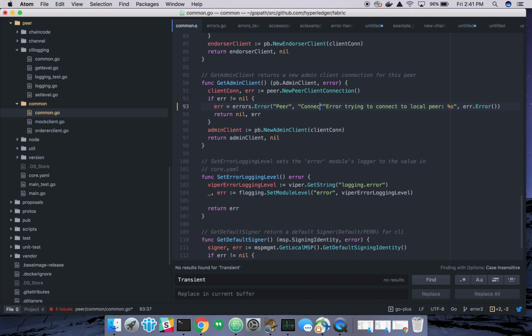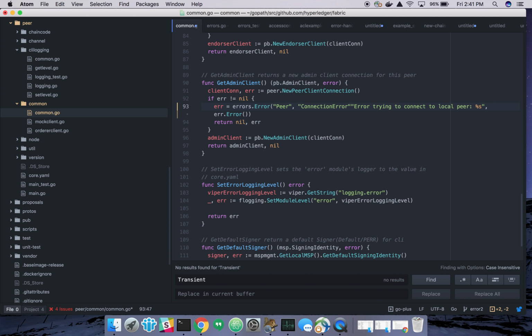And this one is a connection error, so we're just going to give it that kind of name. And then everything else afterwards will define the message and then any parameters that are passed in. And these can be set just like with any format.printf or errorf function, and it can take any arbitrary number of parameters.